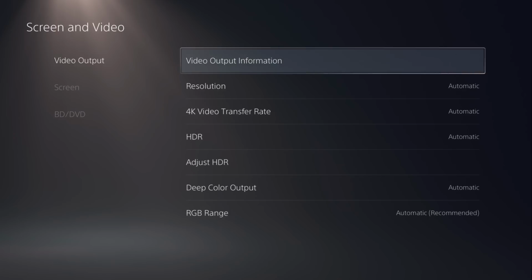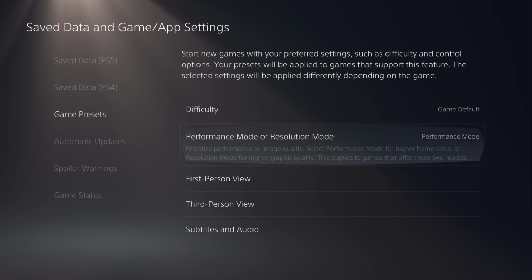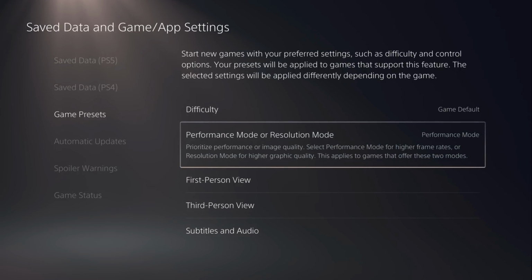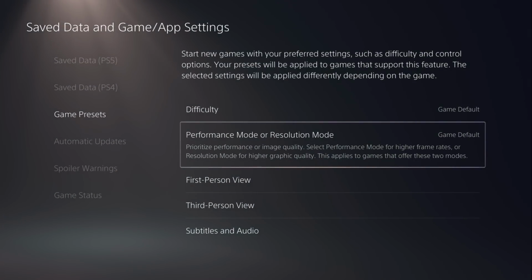So as long as you have the setting down here under saved data and game app settings, as long as you have the preset set to performance mode as your default, then whatever game supports 120 hertz, it'll automatically set it to 120 hertz. So if at any point you don't want to be playing at 120 hertz, you want to re-enable the ray tracing, like let's say Black Ops Cold War, you have to come back into this setting and put it back to game default. So then you'll be able to actually play back at 4K 60, for example, right? With ray tracing, etc. So just keep that in mind. Make sure you come back into this setting and put it back to the default.